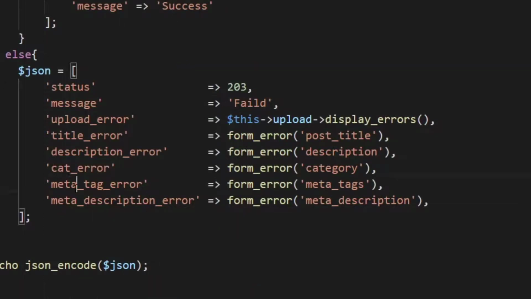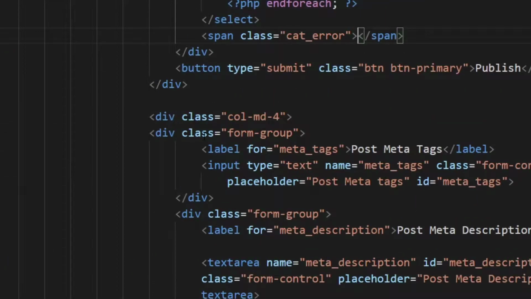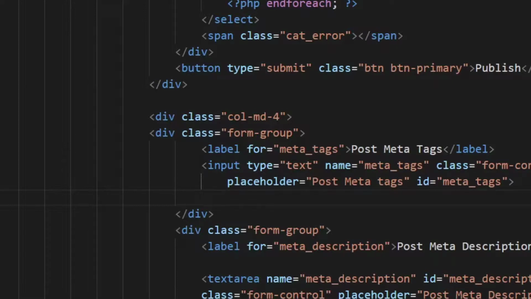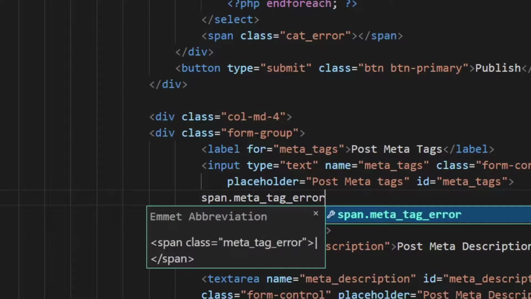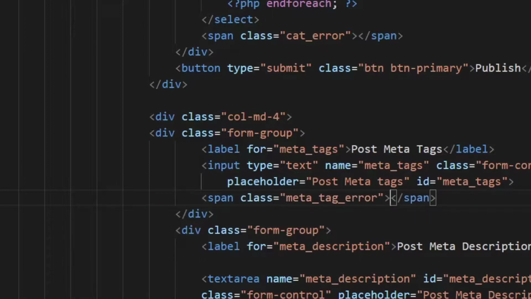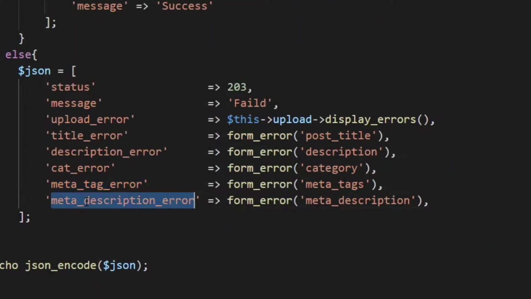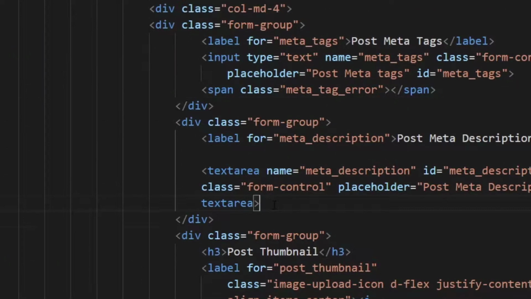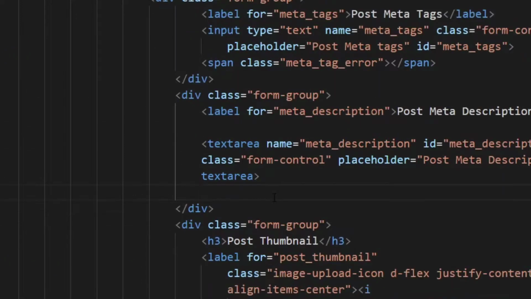Okay, meta tag error, so copy this. After the input field, I just take a span dot error, meta description error. So I put it after the text area, dot meta description error.